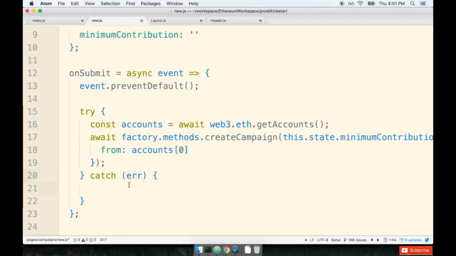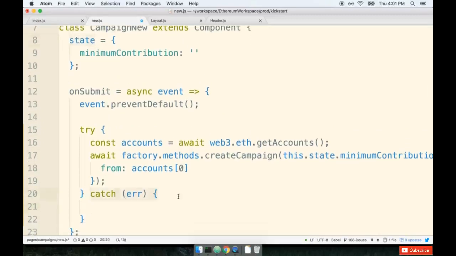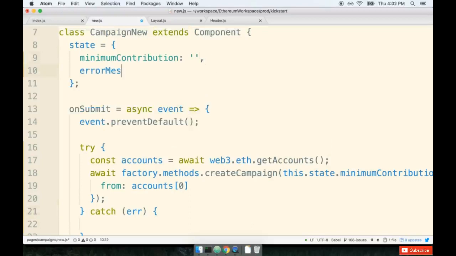So let's introduce a new property to our state object. Anytime an error is thrown inside this catch block right here, we'll update our state object, and we can use the subsequent re-render to show the error message on our actual form. So I'm going to add a new property to our state object called error message, and I'm going to default it to be an empty string.